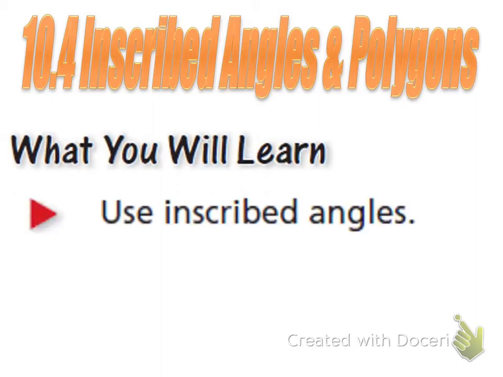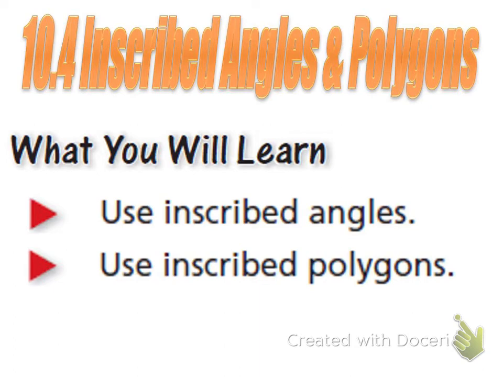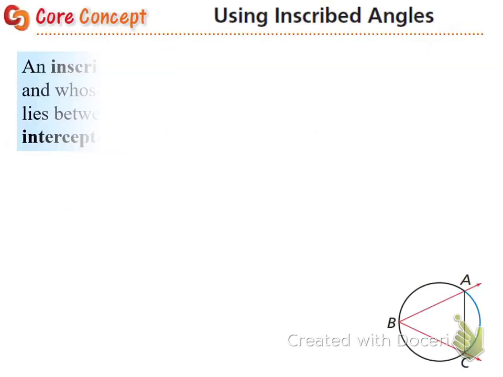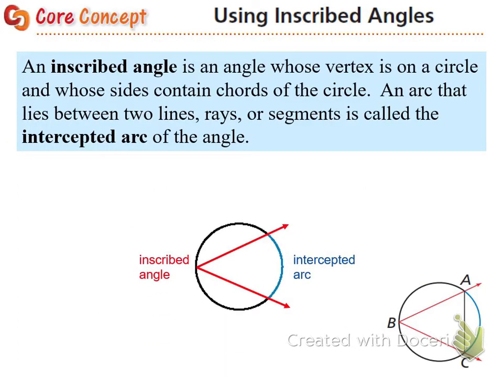Okay? So we're going to talk about a new type of angle, and it's called inscribed. So we're going to deal with inscribed angles and inscribed polygons. You're literally going to learn three theorems and apply them. So you have a fill in the blank. It says an inscribed angle. Go ahead and write that it is an angle with a vertex on the side of the circle.